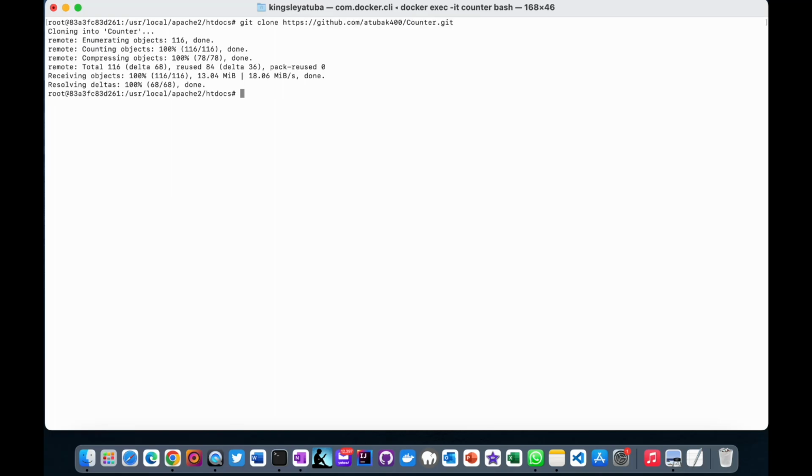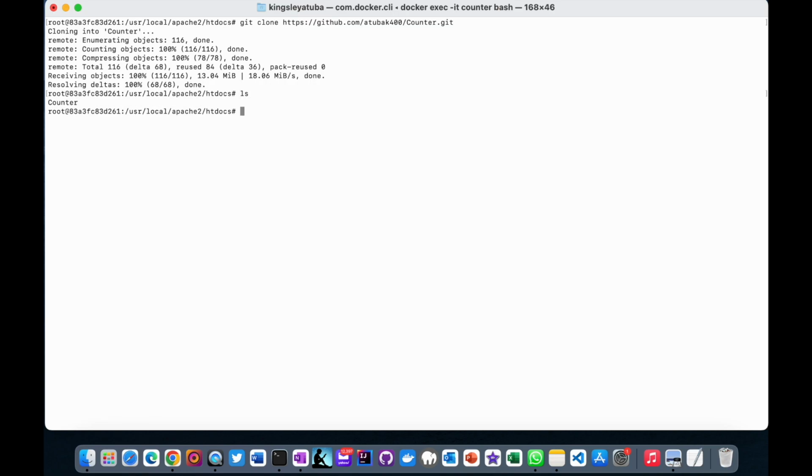Now what we want to do is to clone our Git repository. So git clone. Now it is cloning. As soon as it clones, we have our application here.